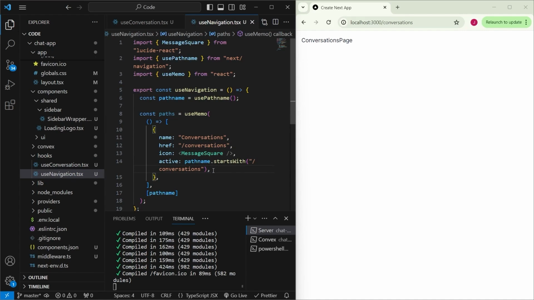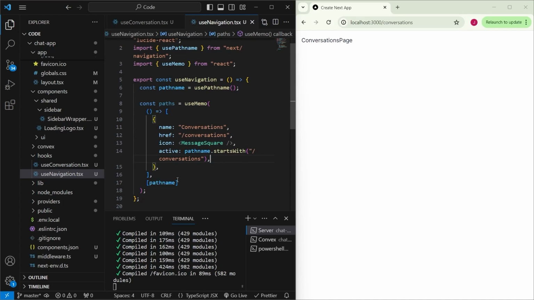And this is useful because when we're rendering the navbar on the left or the right, we want to know if it's the current active path name so we can render it differently with a blue color. And this will allow us to do that because whenever the user changes the URL, the path name will change and then the active will either be true or false for this object.